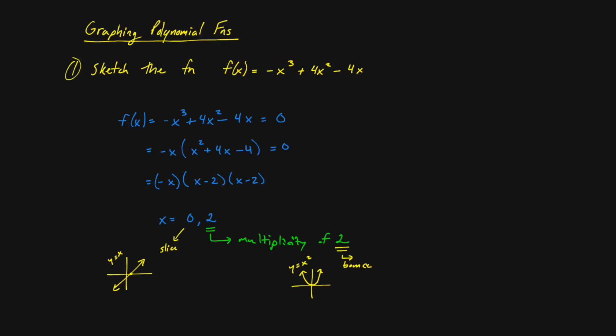You can also see that for y equals x cubed, it still slices through and doesn't bounce. There's a change in slope, where it goes low, low, flat at 0, and then starts increasing, but it's still a slice across the x-axis. So that's really important when we're drawing our zeros for 0 and 2.